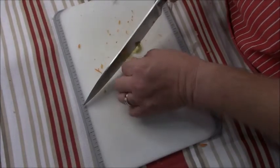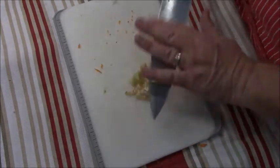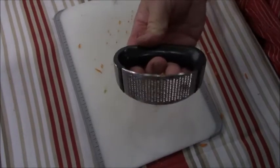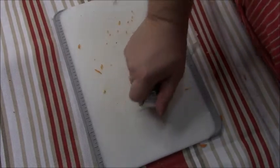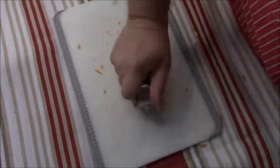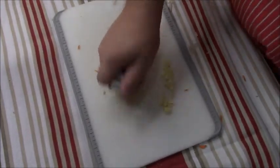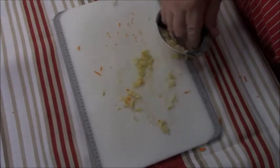And then I'm going to mix it in with the garlic because I'm going to break out this handy-dandy handheld garlic mincer masher thing that I love. It's awesome. It was a gift from our neighbor down the street, Angela. Very sweet, very nice. So I'm using this, and all I'm doing now is mixing the two together, and it releases this juice that they mix together with as well.